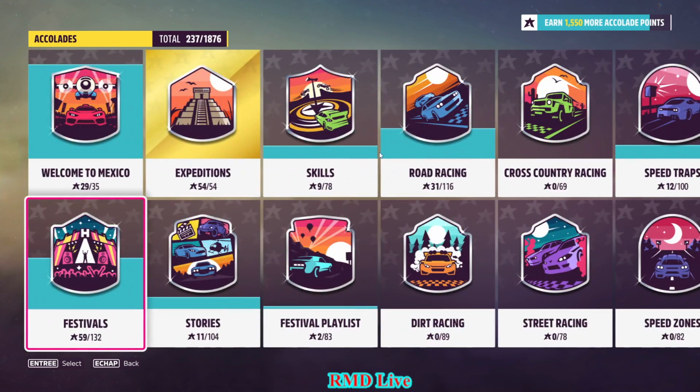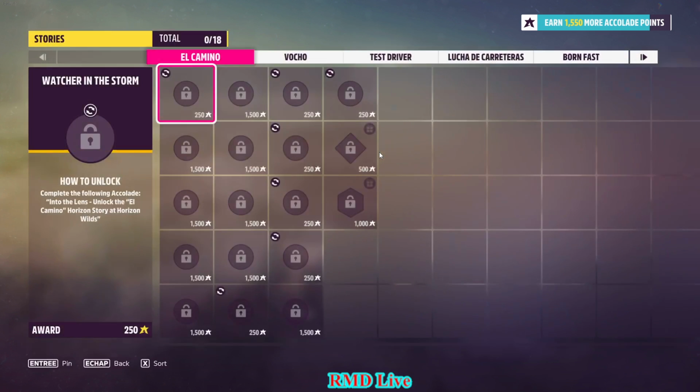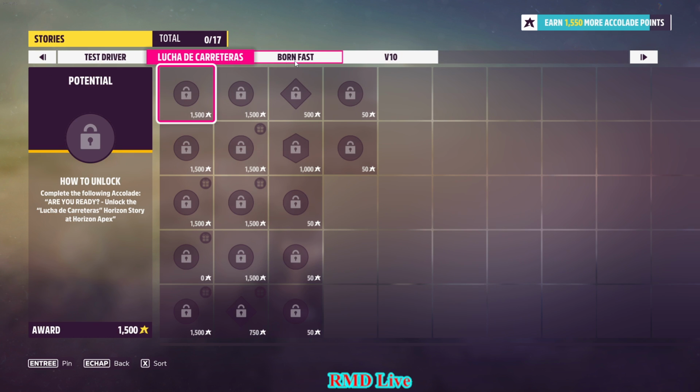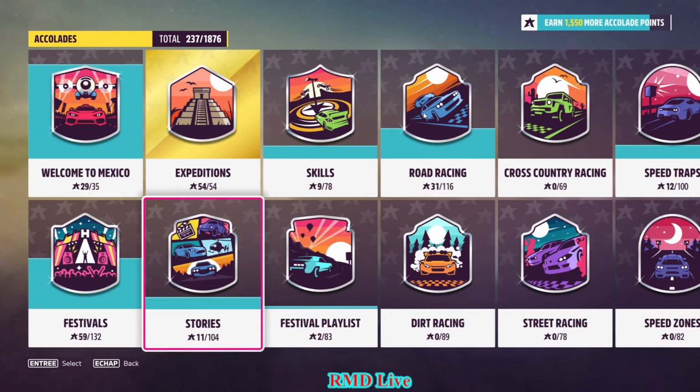And then here in the beginning, we have some festivals. We have stories, different Horizon stories that you can do. If you complete all of the stars, then you will get 104 on this board here. These are the different stories: El Camino, Vocho, Test Driver, Lucha de Carreteras, Born Fast, and V10. Those are the Horizon stories at this moment in time. They might add a few more later on.